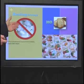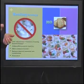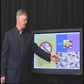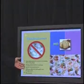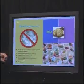Healing strategy. Eliminate sugar. If it's hard to do, of course it's hard to do it slowly. A diet adjustment, cessation of eating flour and sugar, adding nutrients for healing, taking nutrients each day to make up for the fact that our food is not the way it used to be 100 years ago. Getting a multivitamin and mineral tablet, balancing the thyroid, the adrenals, liver metabolism, eating fresh foods, green foods, and taking probiotics so that the intestinal balance of flora and fauna is good enough to deal with what we're eating.